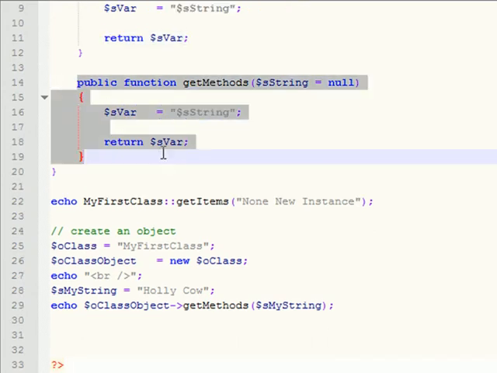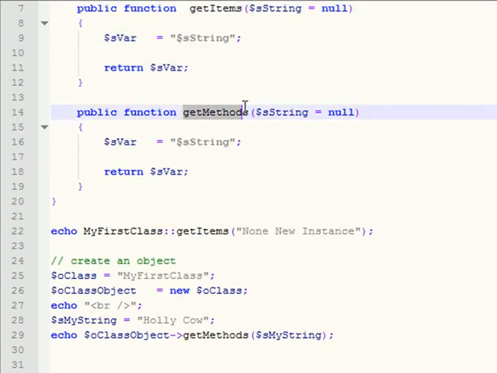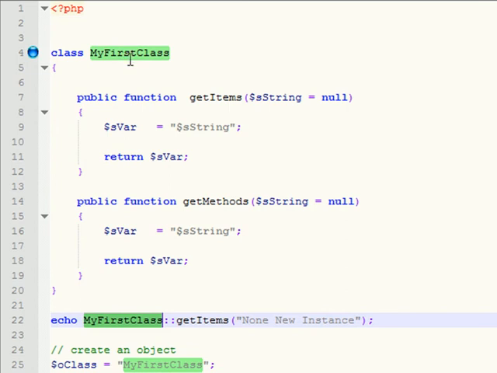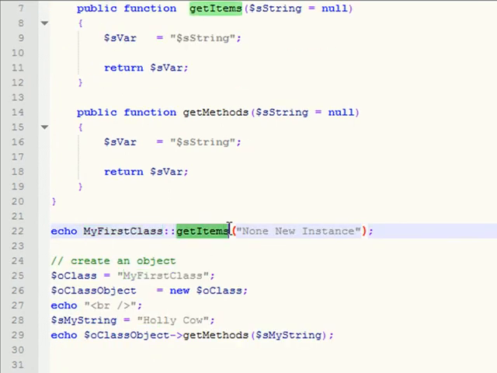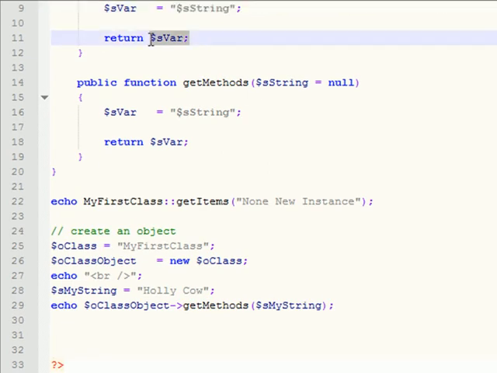And then we create another function, exactly the same as this one, we just name it differently. Down here we call the simplest way to call the class function, which is my first class, calling this class here, and getItems, calling this function here. We pass in the string, which is set into the svar string, which we're returning back. And down here we're doing a line break to make it look neater.